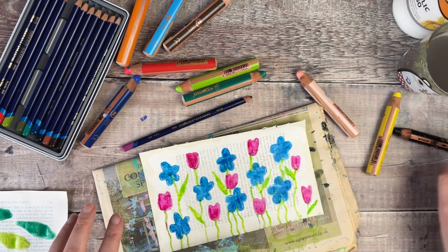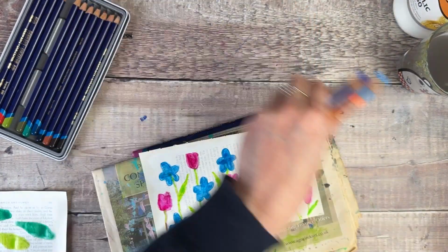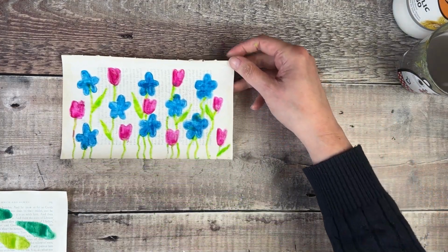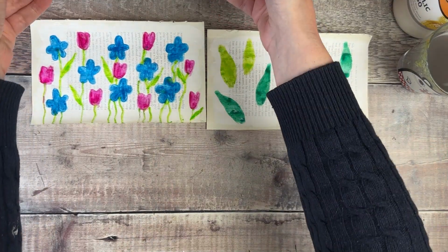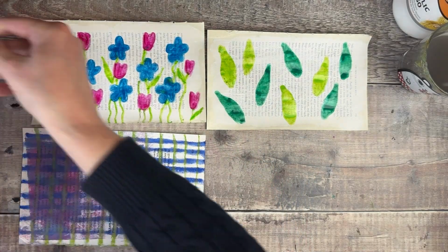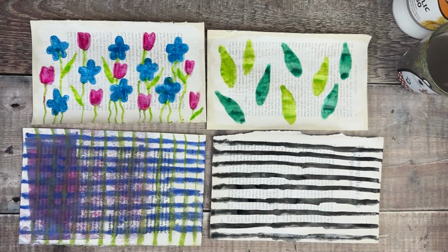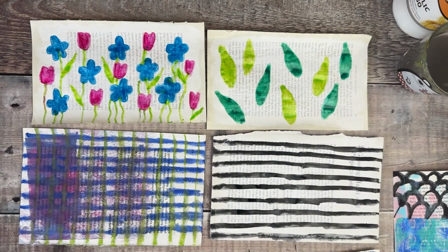Okay, well I think that will do us for today. I'm going to try and bring some of the papers over whilst I'm talking, but they are quite wet and I don't want them all to run into each other if I can help it, but I thought it would be good to have a little reminder. So we've got the flowers up there, some leaves, my little grid page that's drying over here. Got two of the different black stripes. Got another florals with the blue crosses there. We've got some of the little curved lines that are almost train tracks.